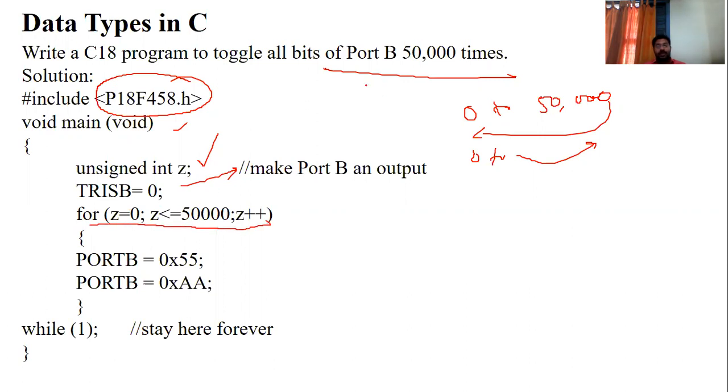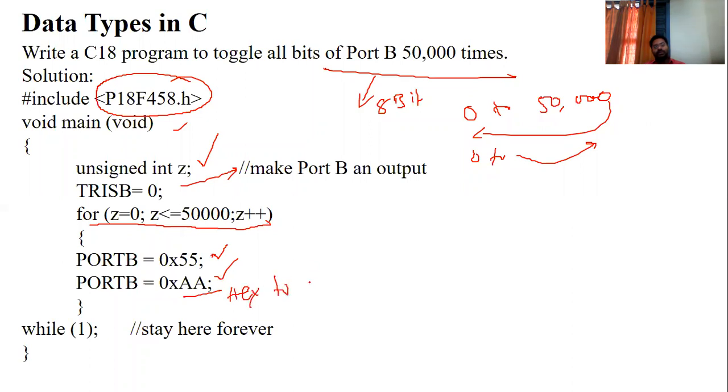But see here, this value is not able to take the entire value to port B because there are some limitations. It is 8-bit. So that's why you take two different values, two different cases. So that's why 0x55 and 0xAA.